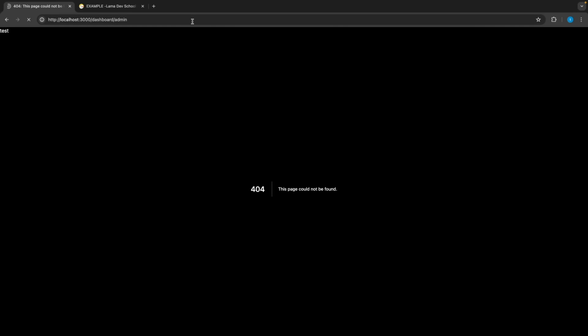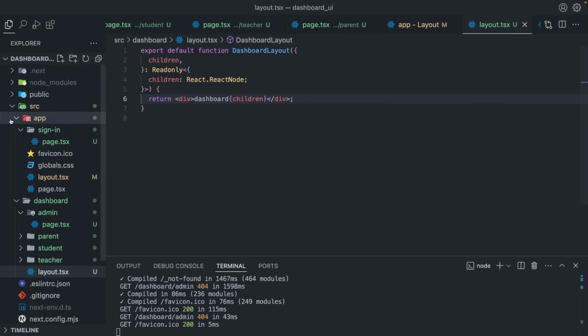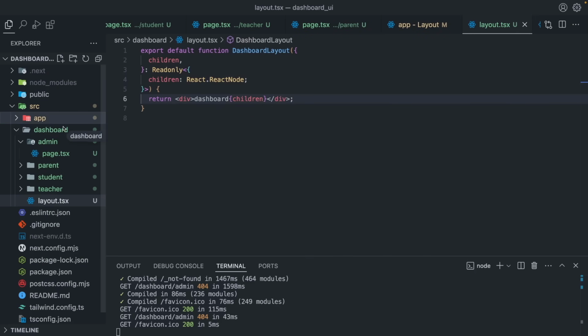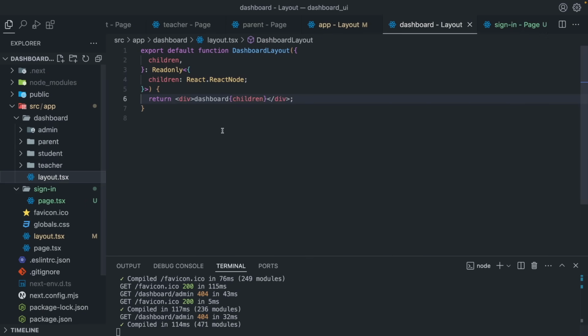And right now, as you can see, that comes from the root layout. But if I visit dashboard and admin, okay, it's not found because it's outside the app directory. It should be inside. Okay, dashboard is here. This is what we want.